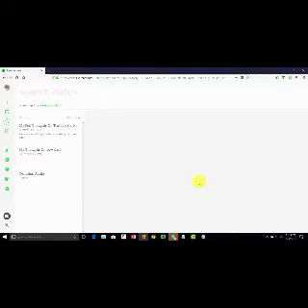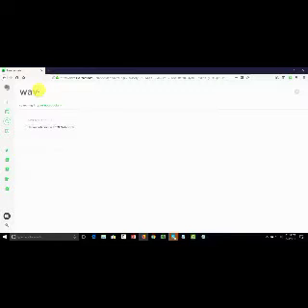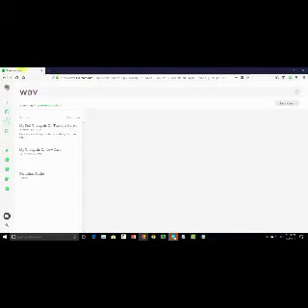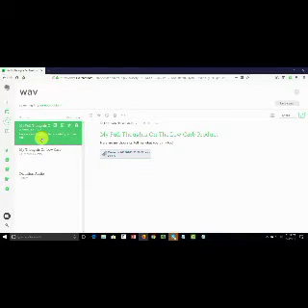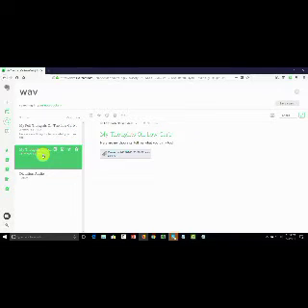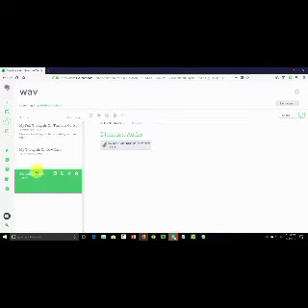Now these files are fairly large and do take up space. So when you're not using them, you may want to go through a process once a week or once a month where you delete voice notes when you're no longer using them. And you can do that by going to the search bar, writing in WAV for wave, and then you'll find all of the voice notes that you are putting inside of your notebooks. You can select any one of them, and then you can delete them.